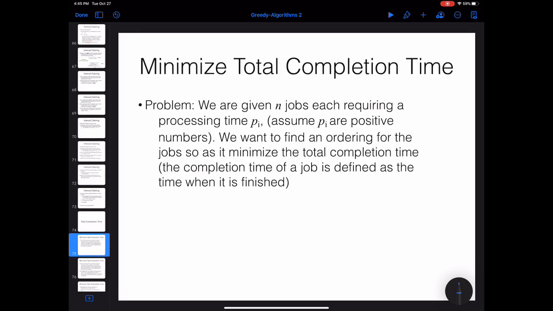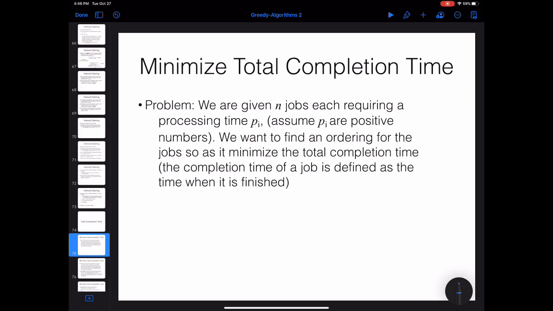In fact, this problem is, again, a kind of job scheduling, but a different problem. So what is the problem? Assume that I have n jobs. For each of them, I know how long it would take to process them, but there is no specific interval for them, so I can reorder doing them. I have n jobs. I'm going to have to do all of them. I know how long each one would take, and the problem here is to minimize the total completion time.